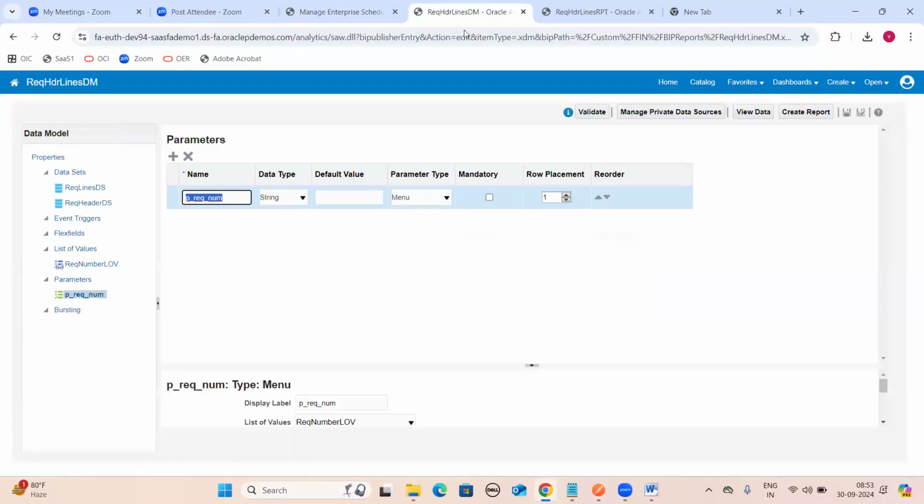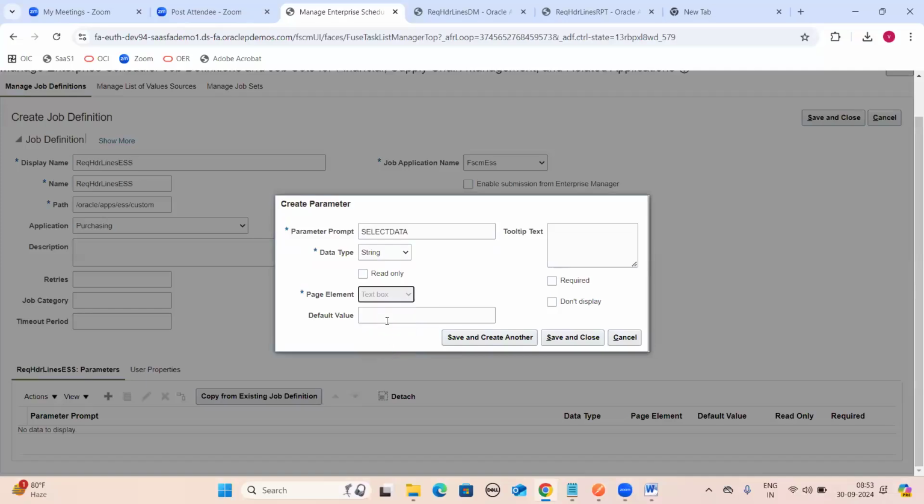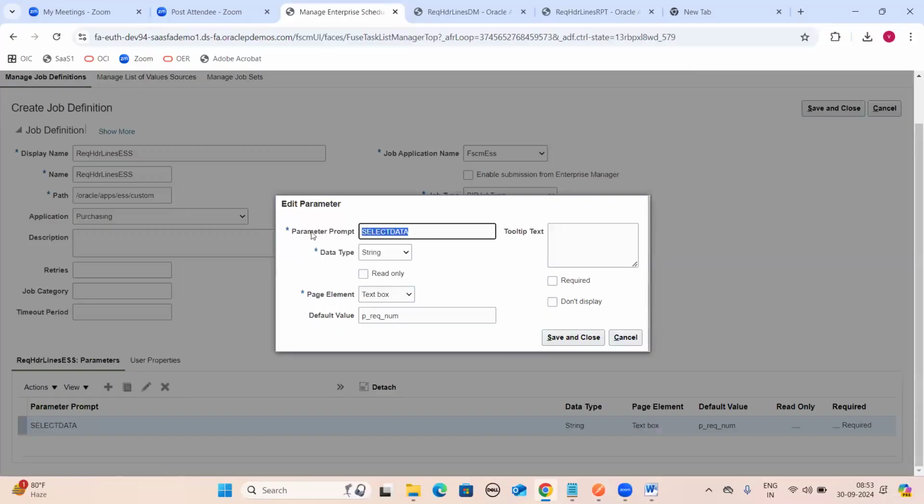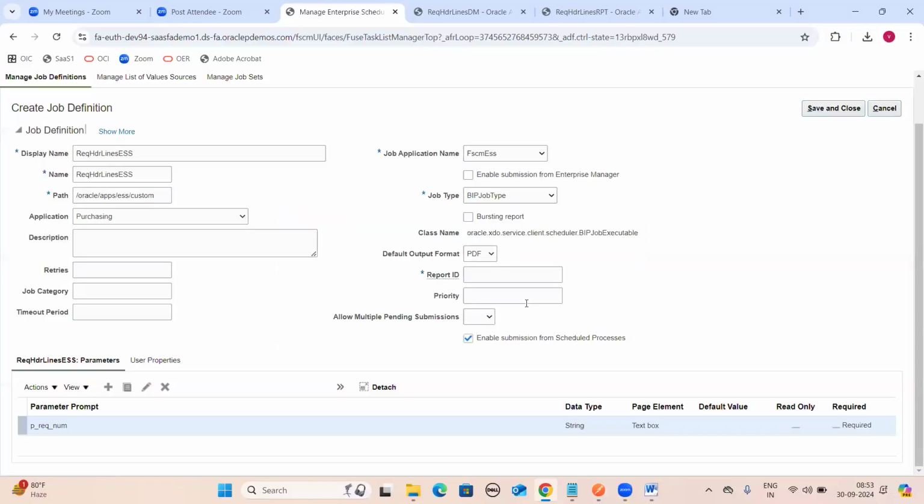The data model, page element. Save and close. Only one parameter, right? Page element we can take as number also, right?